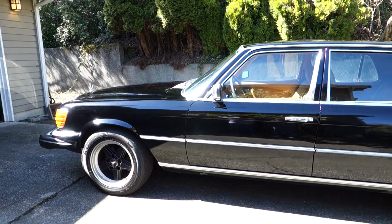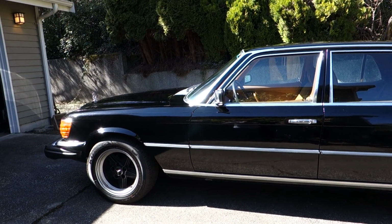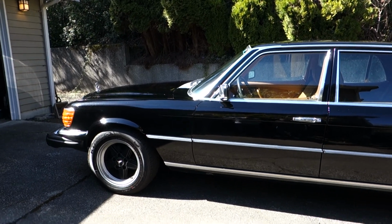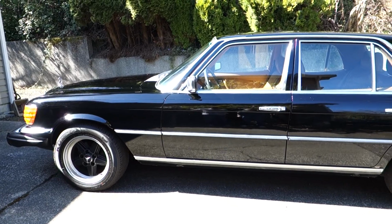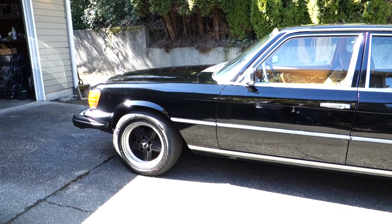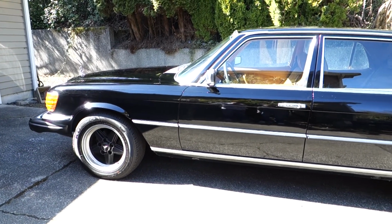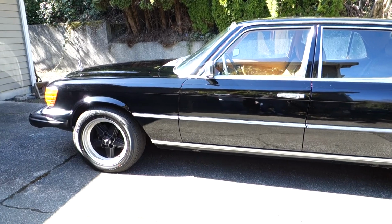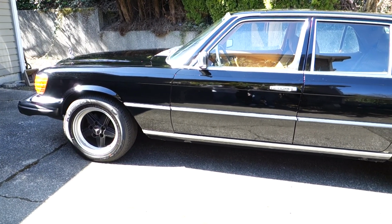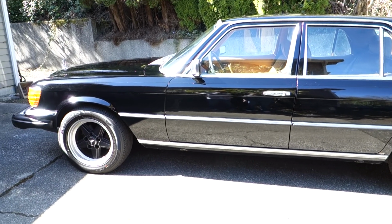But so this 450 SE, you swapped over the entire drivetrain, so that'd be the engine and the transmission. What about the rear differential? Did the rear differential come over too? Yeah. We weren't able to bring over the 6.9's anti-squat geometry rear end. So when you give this thing the beans, it really just kind of sits down and then takes off. But that's actually kind of fun. It gives it the real muscle car feel.